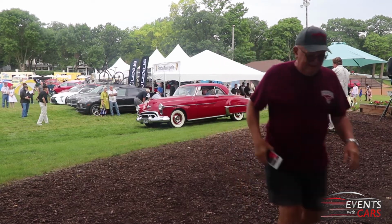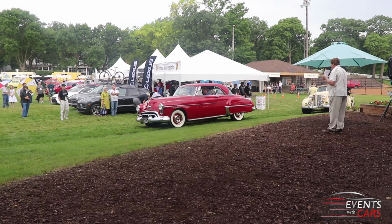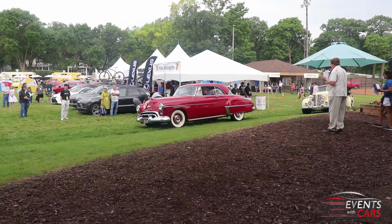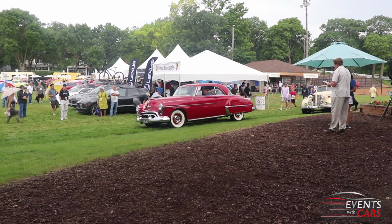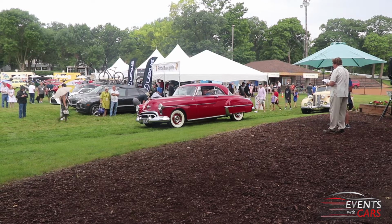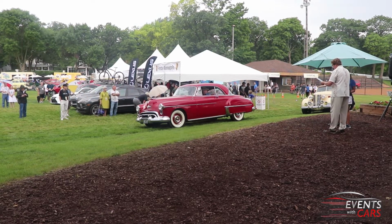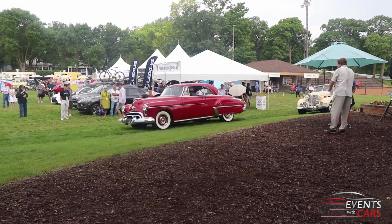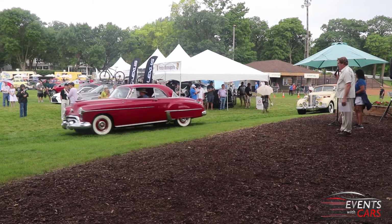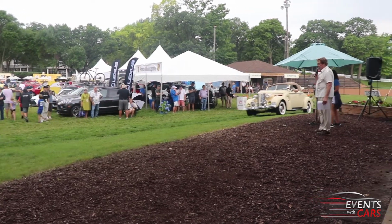1950, that was the first year for the two-door hardtop called the convertible hardtop, which was pioneered the previous year by Cadillac in the Coupe de Ville. And you've got the second year for the overhead valve V8 motor, which Oldsmobile did a wonderful job engineering. Congratulations, Steve and Sandra Olson. 1950 Oldsmobile Holiday two-door hardtop, no pillars, and a Futuramic.